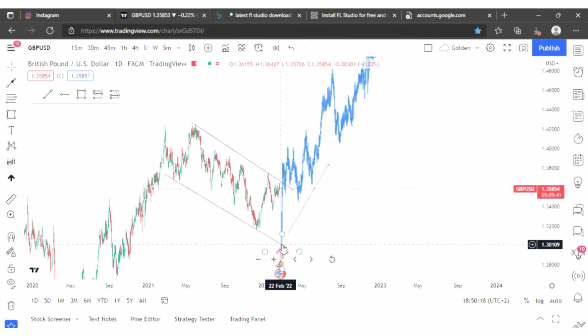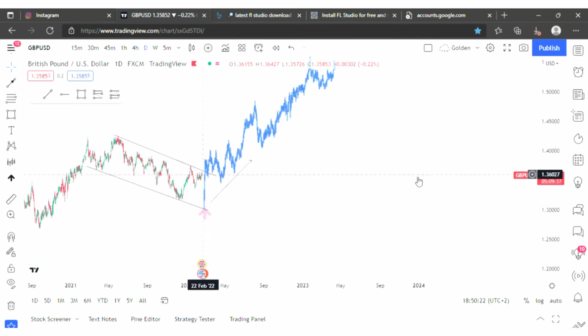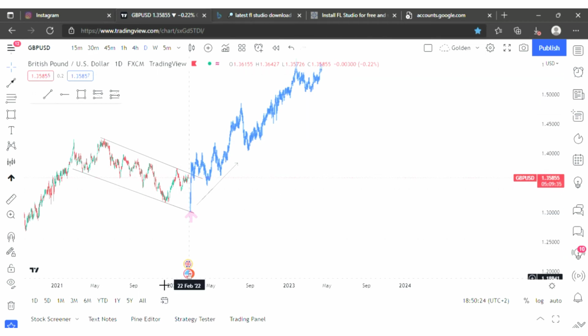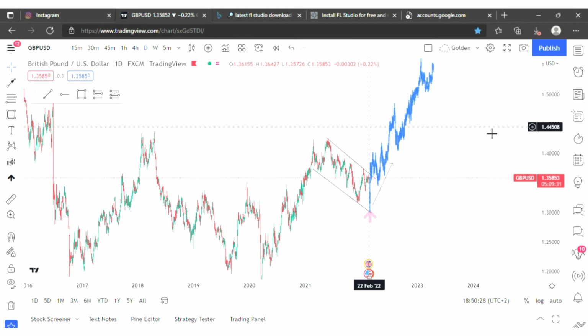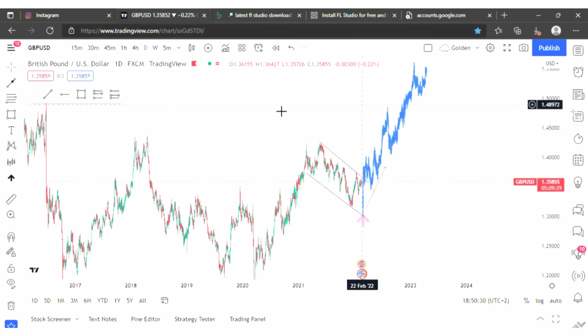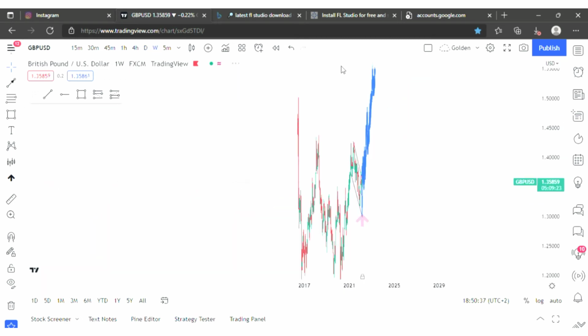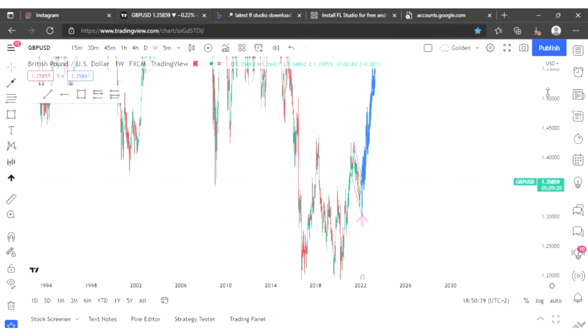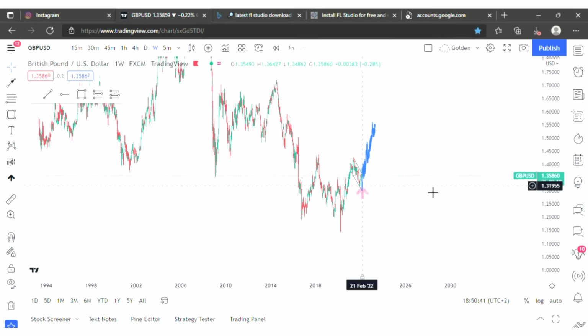So the market will just move, break out and retest that level and then continue moving to the upside until it reaches exactly where that blue market ended. So I'm just going to analyze this whole market. I'm just going to predict it anyways. Because I know how the market moves, it's going to move exactly how it's moving. This is how I'm predicting the market. So this is what's going to happen.